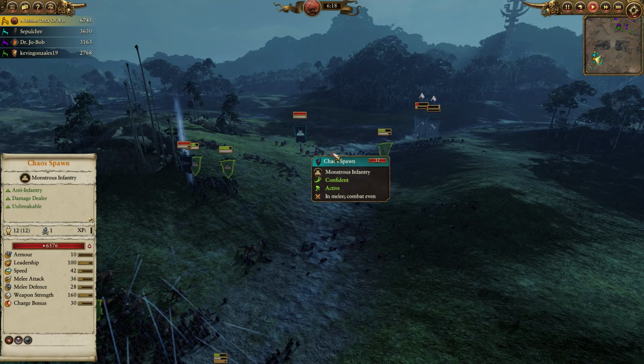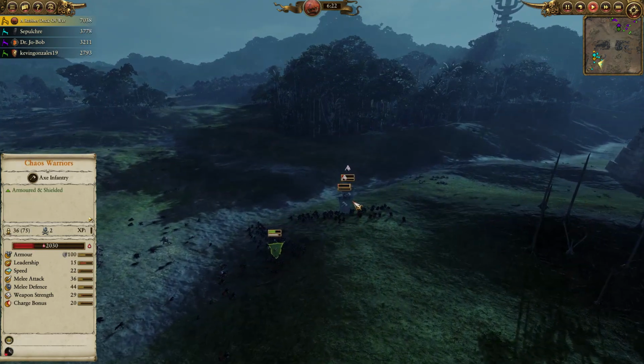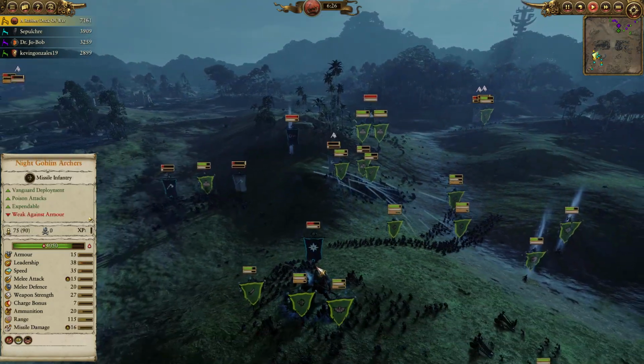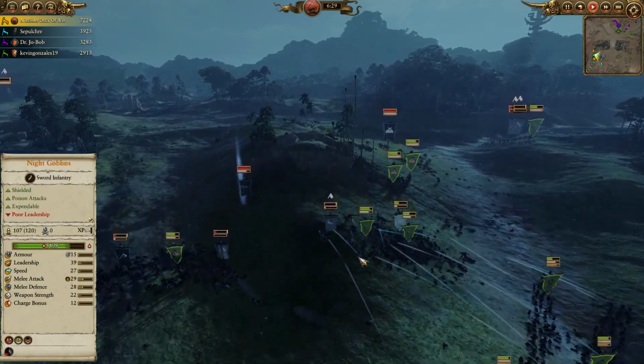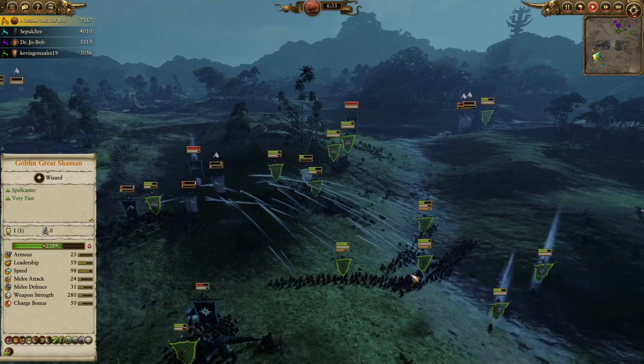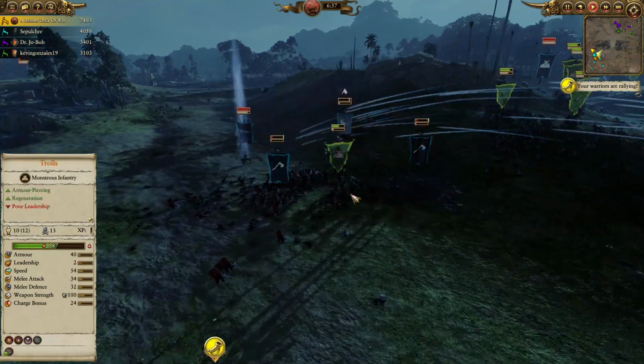Those Chaos Spawn have been left in reserve a bit. They are starting to catch up. These Night Goblins, I did see them, and I was trying to chase down these units, but I didn't want to get too close, but I carried on the pursuit anyway. And it looks like we have managed to fend off those Dragon Ogres, break them with constant fire from these arrows. They're just the Night Goblin archers, the arrow boys of the Orc variety.